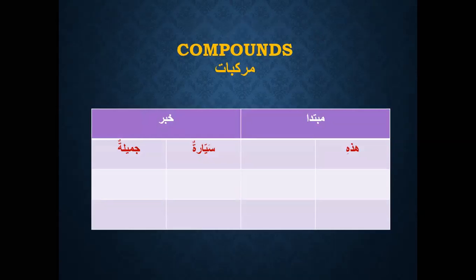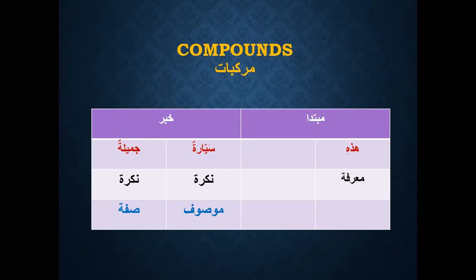Hadi sayyaratun jamilatun. Hadi is ism ishara, and this is marifa, so that could be mubtada on its own. And sayyaratun jadidatun, jamilatun, new car, beautiful car, jamilatun, that could be mawsuf sifat. And khabar nakira, khabar. Okay, this is khabar and this is mubtada. This is how it goes. You look at all the isms together, try to figure out, can we make them into compound, or they're two enough on their own, whether the compound is going to be on mubtada side or on the khabar side.